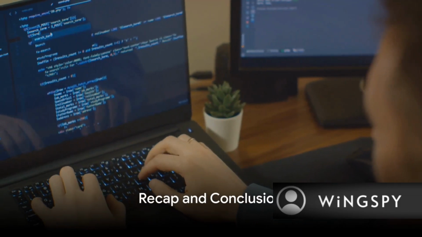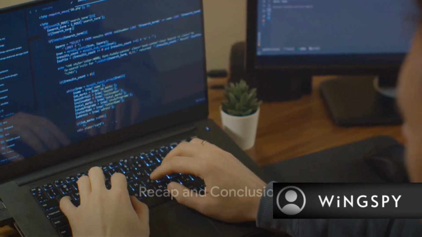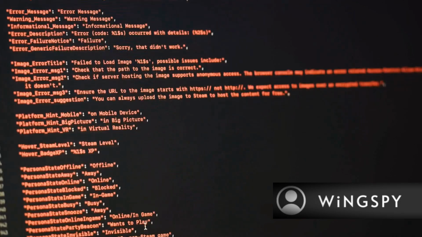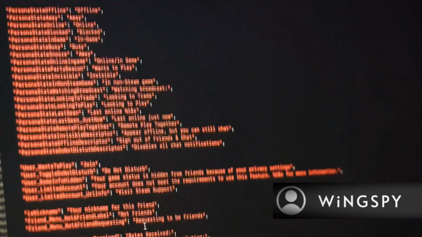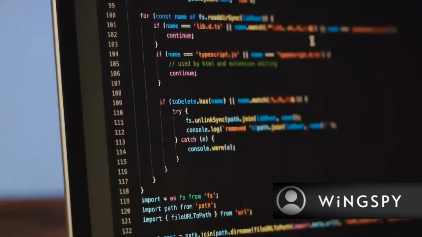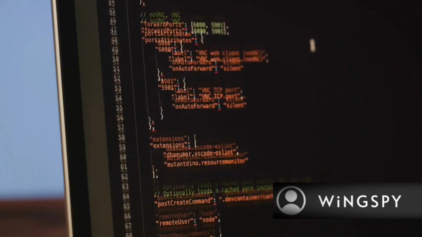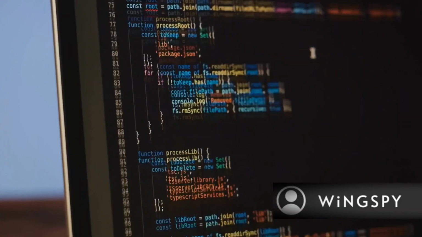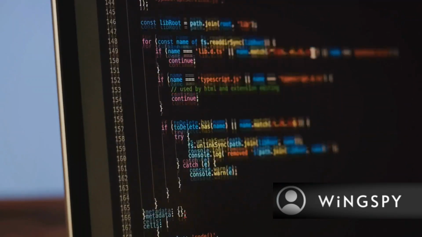So, we've covered quite a bit about Python exploits today, haven't we? Let's take a moment to recap. We started off by delving into the intriguing world of Python exploits, exploring the different types and how they can pose a threat. From there, we journeyed into the process of identifying these vulnerabilities in Python code, learning how to spot the red flags and potential weak points.